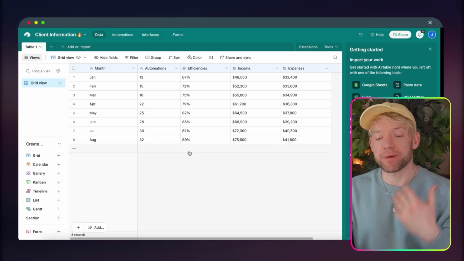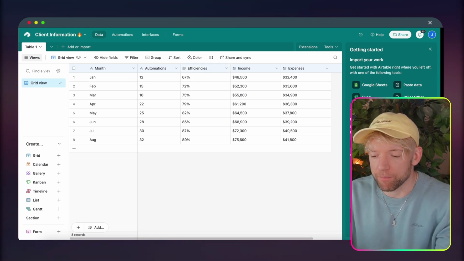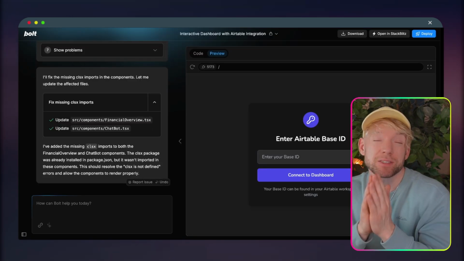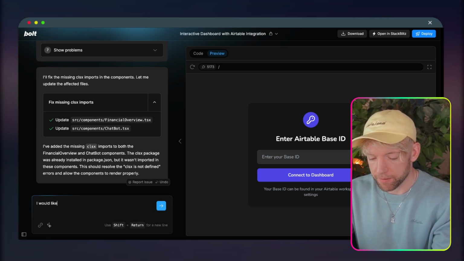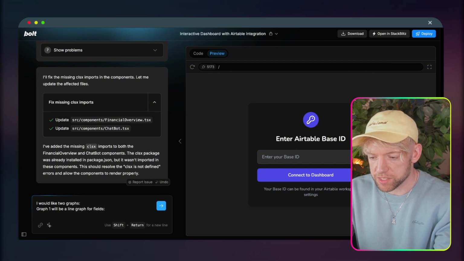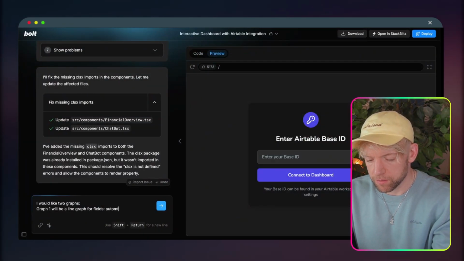Awesome, so I've got this fake information now going from January to August, with automations, efficiencies, income, and expenses. So what we're going to do to Bolt now, and you'll need to do this based on what your particular use cases are. For example, I'm going to say here, I would like 2 graphs, okay? Graph 1 will be a line graph for fields, and let's just see what fields we had: automations and efficiencies, with months on the bottom from the month field.